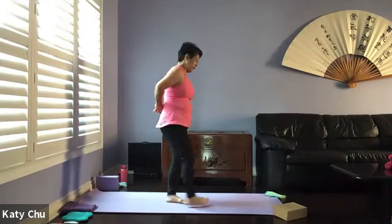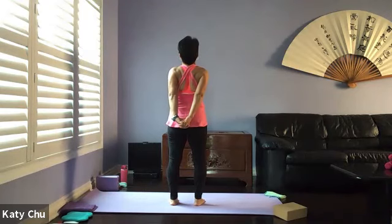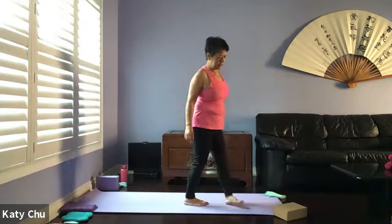So interlace the fingers behind, knuckles down and away from you. Lifting chin up and head back. Not pushing the hips forward. Feel the pinch in your shoulder blades, opening up the lung, heart, chest. Slowly coming back to release. Shake it out. Now we're going to step our feet 3 feet apart.